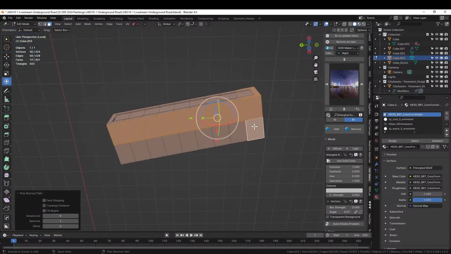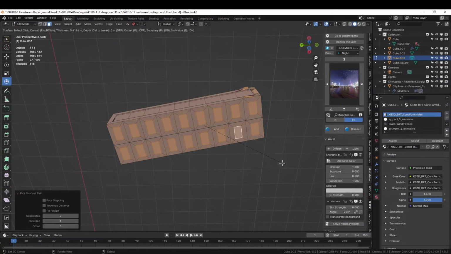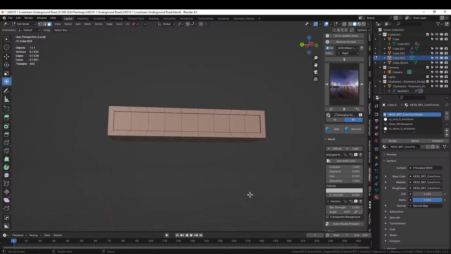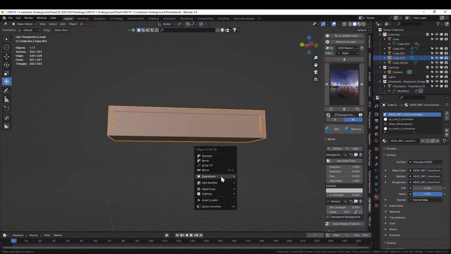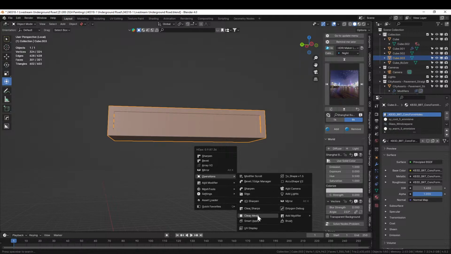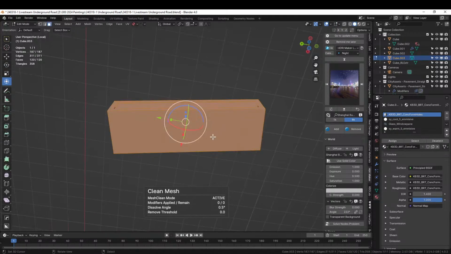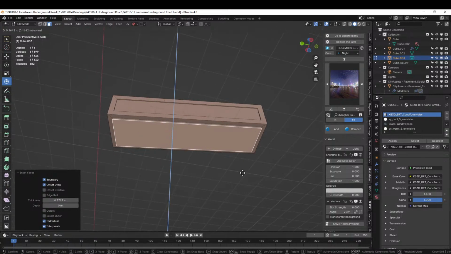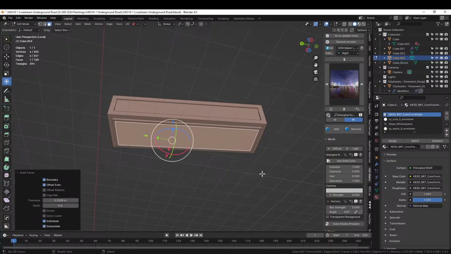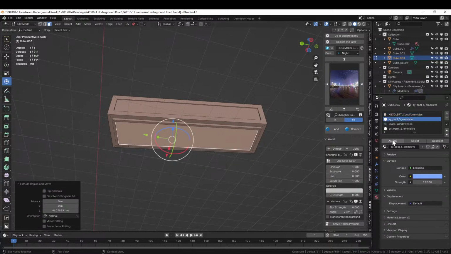We could literally just grab this whole thing. No. Okay, tab, shift Q, or just Q, mesh, clean mesh. I want it as one thing. Yes. Inset E, inset E, assign cool emission.